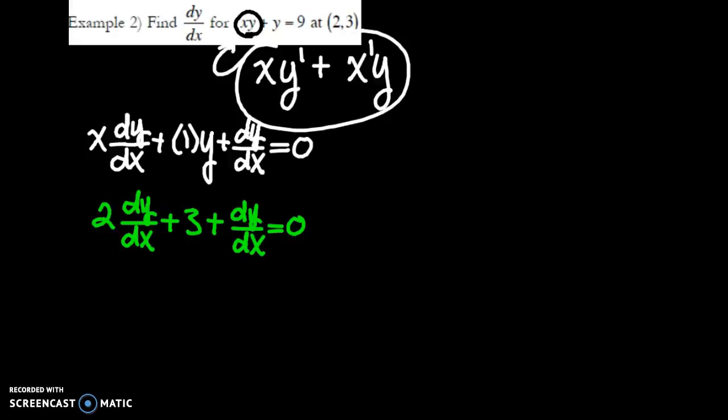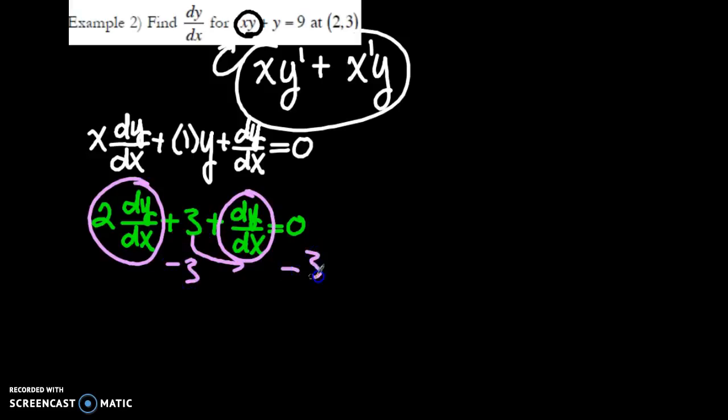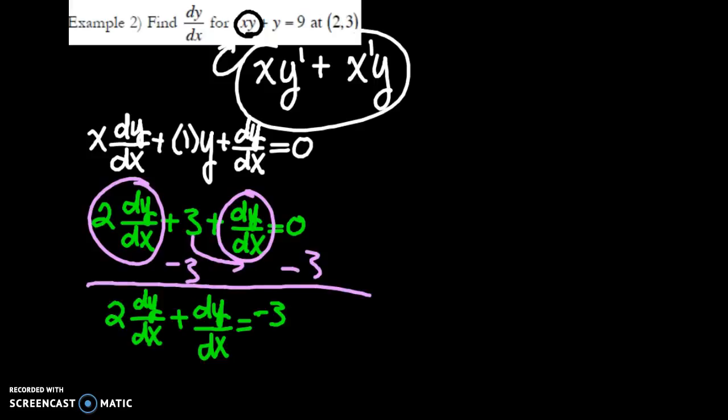After you take the derivative and plug in numbers, make sure you combine all like terms on one side and put everything else on the other side. For instance, you need these two combined, and you need to move this to the other side. Okay. So we'll subtract the 3, leaving you with this right here, and then just go ahead and combine these. 2 dy dx plus another dy dx. Anyway, leave it with 3.